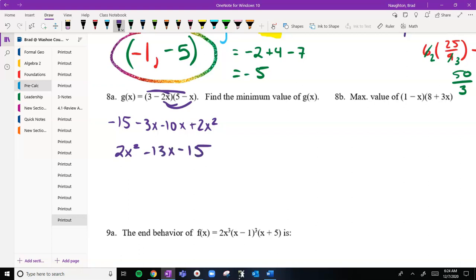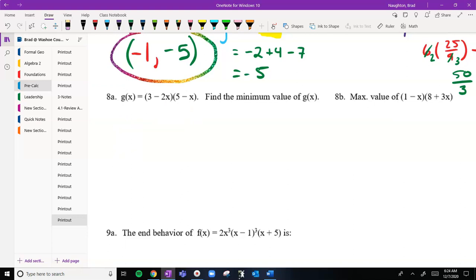And then you could do the exact same thing that we just did on the top. However, since we're trying to give you different strategies here, to see how this works. Ladies and gents, this is technically going to be what's known as intercept form. So the minimum value is your y coordinate of your vertex.